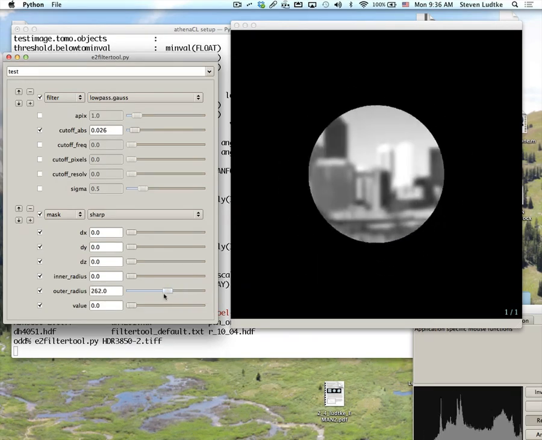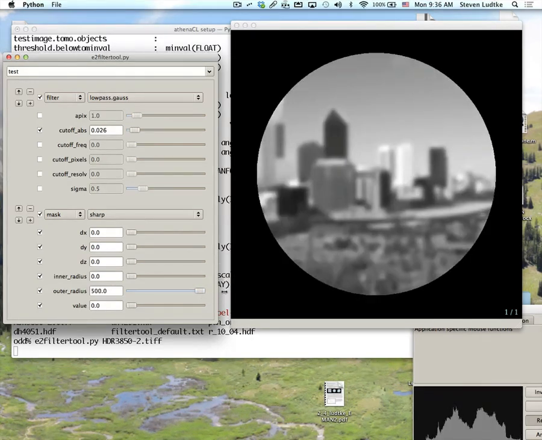Okay, so as I'm doing this, it's interactively performing both filters in the sequence. So every time I change any of the parameters, it recomputes the entire chain. There's only 2 in the chain right now. Now you'll see that we've done a Gaussian blur on the image, but the edge is sharp because that's the order the filters have been applied in. Right? So first I'm filtering the raw image, and then I'm applying a mask to the image.